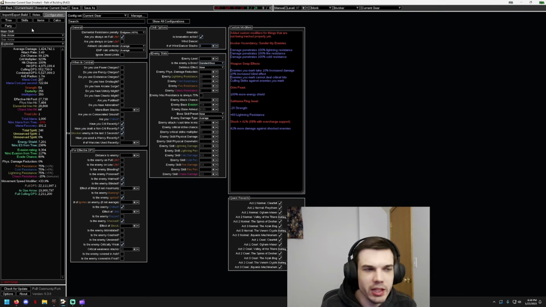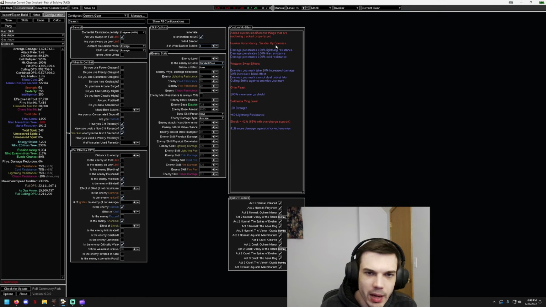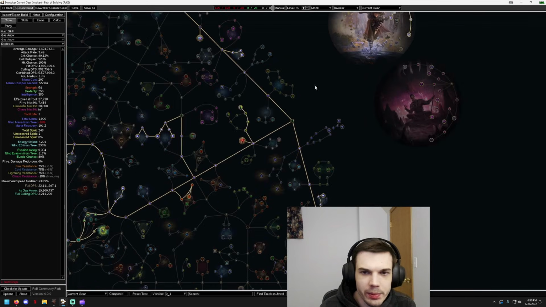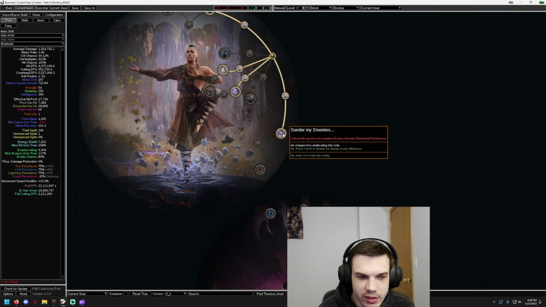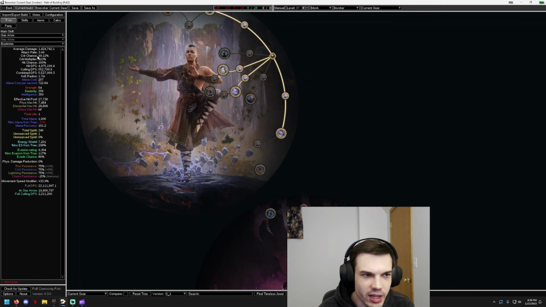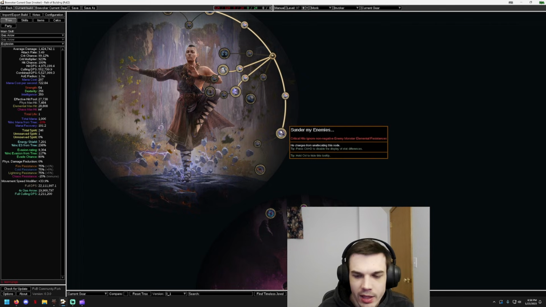And finally, probably the most important thing is my ascendancy here. I'm playing an Invoker. Critical hits ignore non-negative elemental monster resistances, and I am critting a majority of the time, and on targets that have critical weakness, which I'm getting from my Eye of Winter, I'm going to be critting all the time, 100% of the time. As you can see here, my crit chance against enemies that have elemental weakness is 99%. So basically, on 99% of my hits, I'll be ignoring all non-negative elemental resistances.